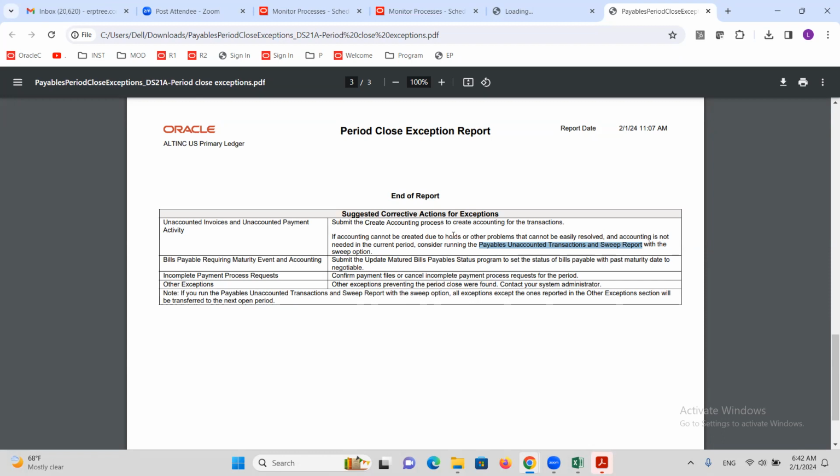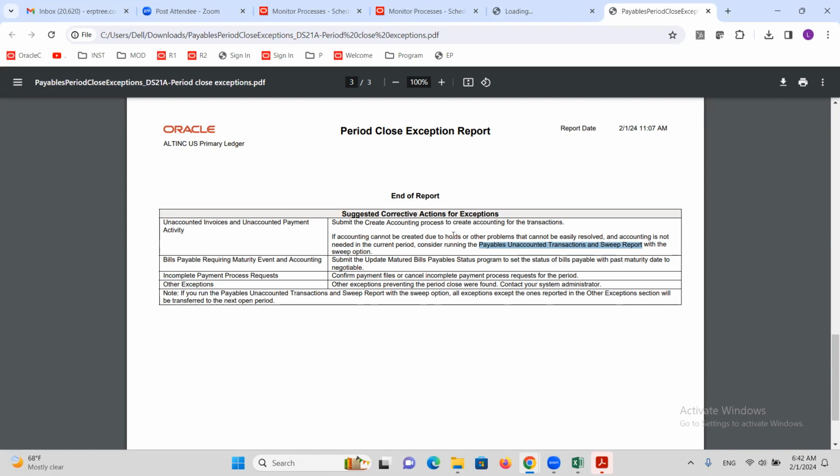What is the difference between the next period and the current period? If the invoice is created in the current period, the accounting takes place with the current month specific date, the date on which you enter the invoice. If you transfer that invoice to next month, the first date will be taken as the accounting date. When you create accounting for that invoice in the next month, it will take the next month's first date as the accounting date, not the current month date. That is the only difference. So we have to take the business's suggestion. If the business says, okay, sweep to the next period, we have to sweep.